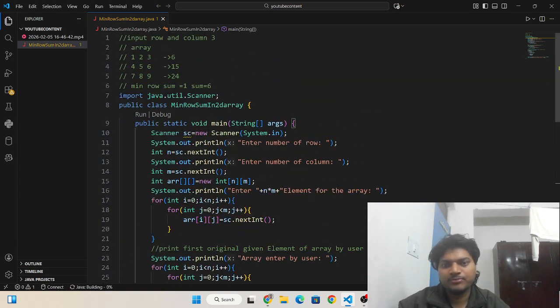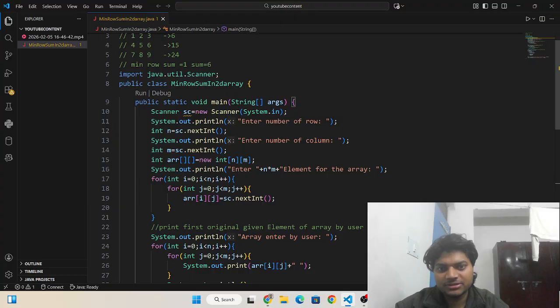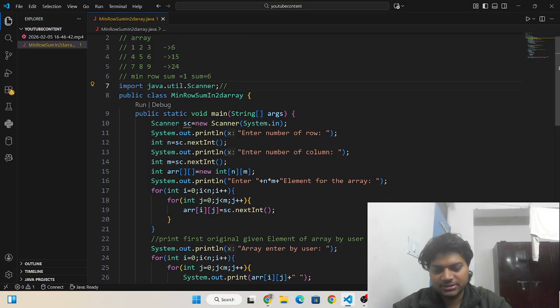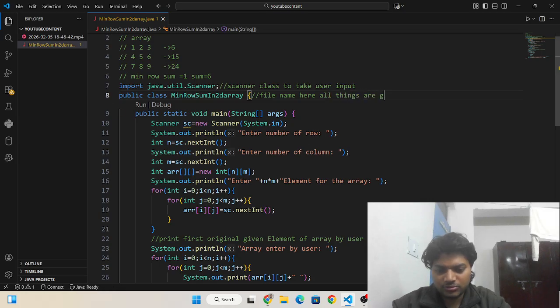Okay, you can see, guys, here this is the Scanner class to take user input. This is the file name, where all things are going to be stored.